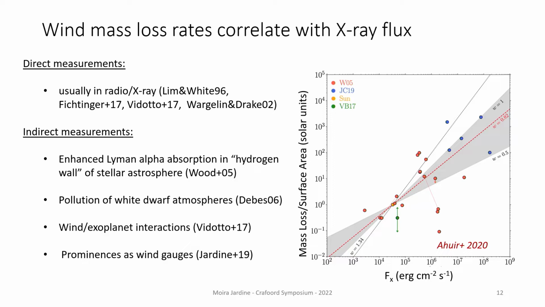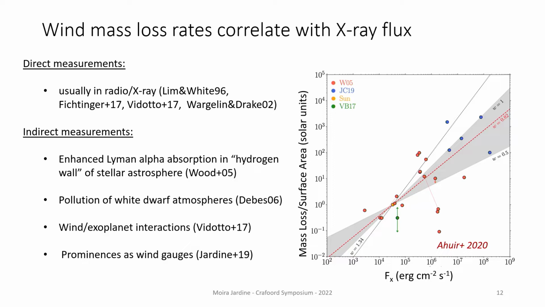What it suggests is that when stars are very X-ray bright, which is when they're magnetically very active, like the sun at the maximum of its cycle, so when they're out here, they correspondingly produce a wind that is losing more mass per unit surface area. So stars that have got very bright X-ray coronae probably have very powerful winds. So the sun today is down here. It's one of the data points. It's there, in fact. When it was younger, it was probably up here somewhere.